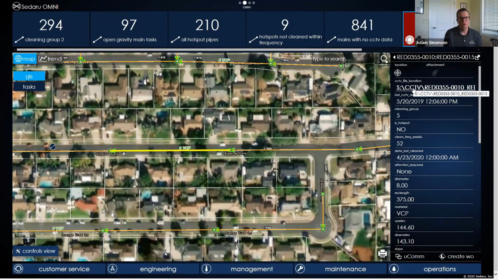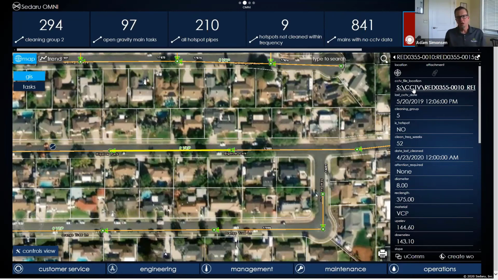If you're collecting CCTV information, which almost everybody is, there are lots of different ways to have that integrated right within your Sedaru platform, depending on the software you're using and how you're storing it. So you've got access and can pull those CCTV videos up anytime you need.